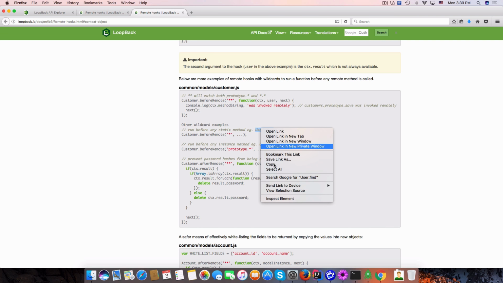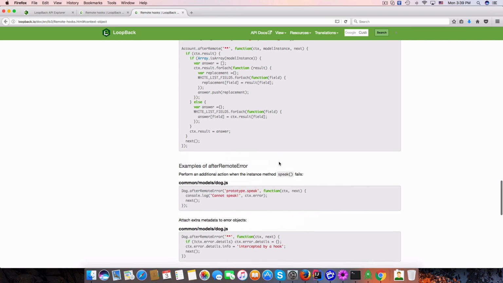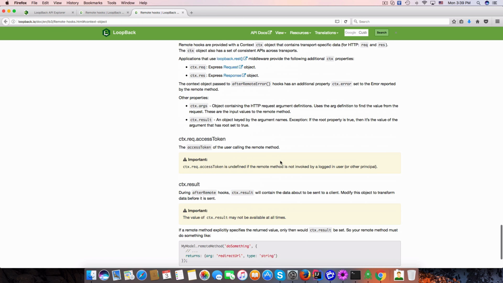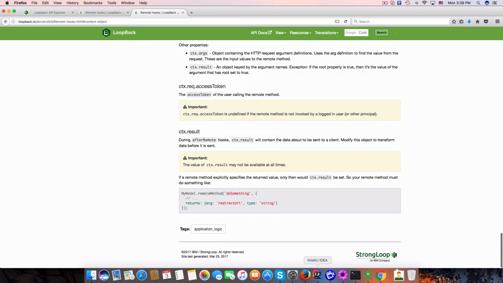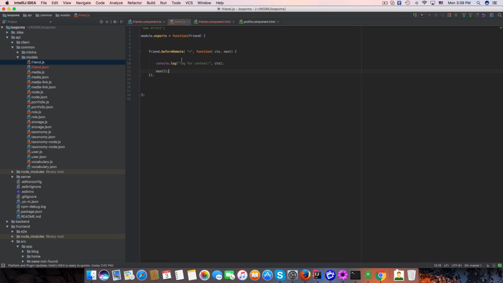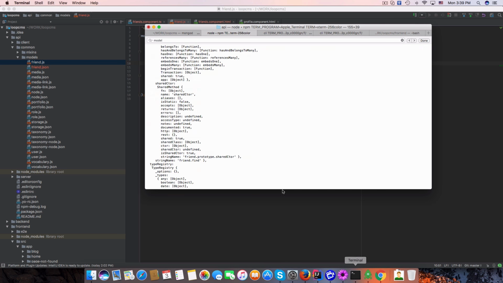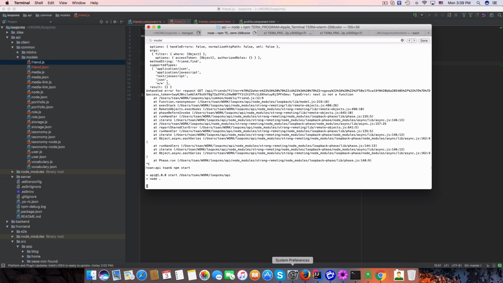user.file. Let's try with friend.friend, research, and try to refresh.